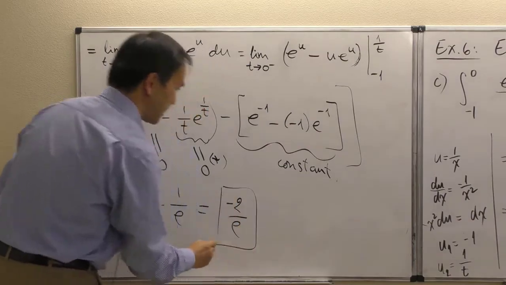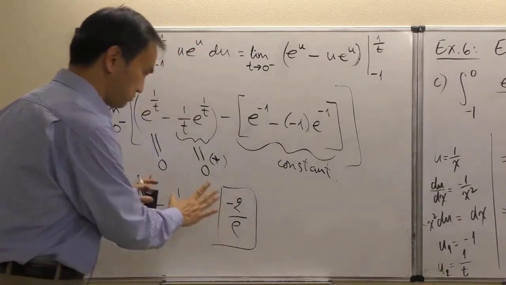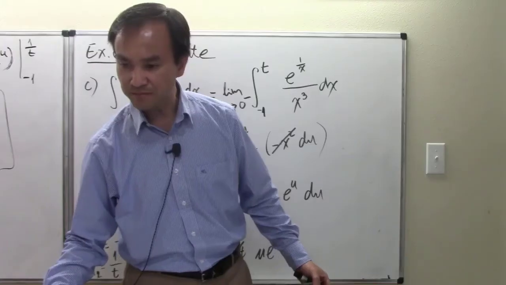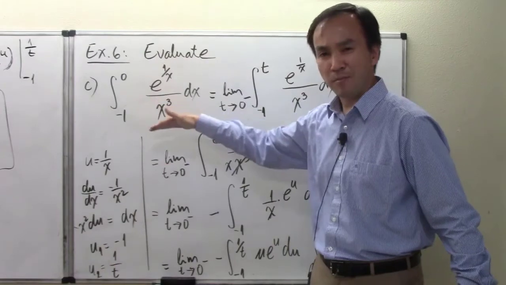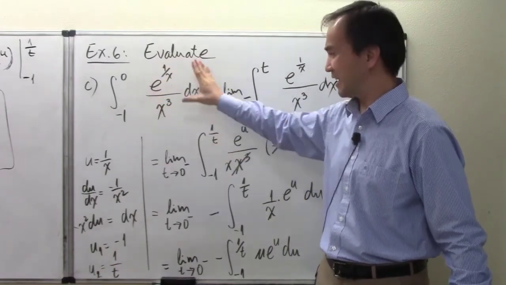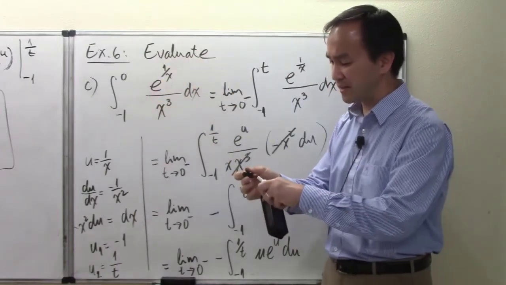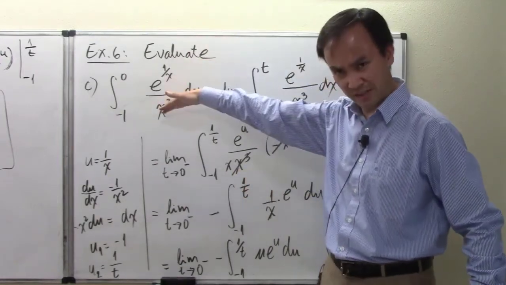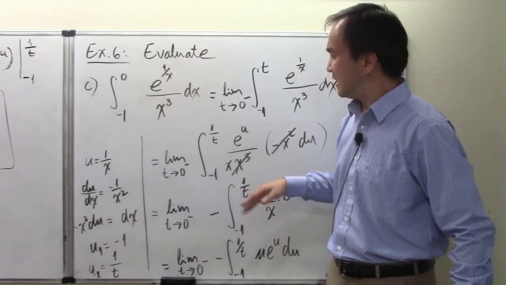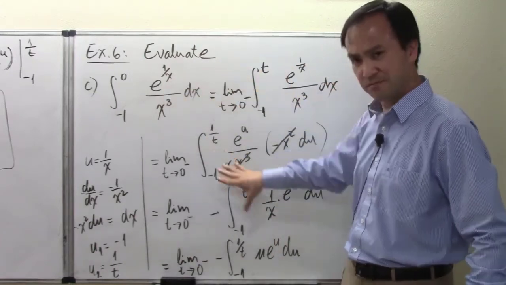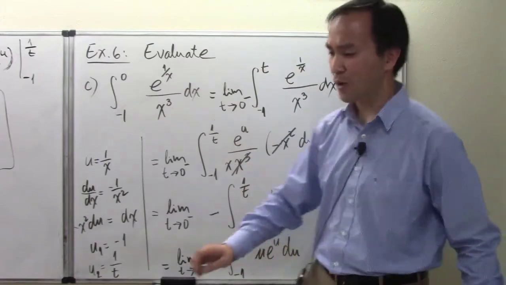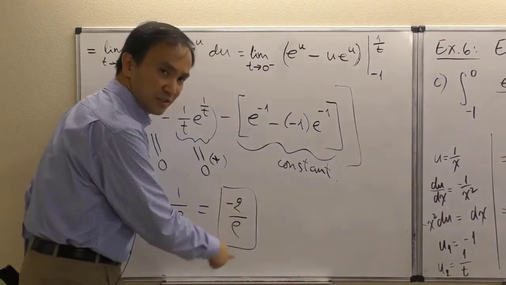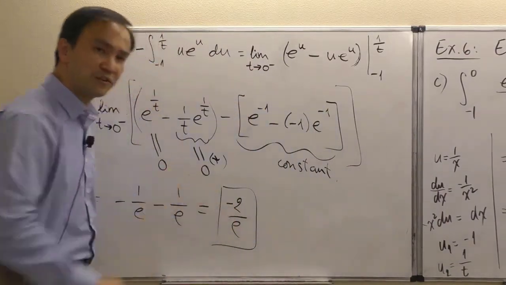And this is really the answer. As I've been explaining, this is the answer to our improper integral of type 2 right here. As I said, the wording of the problem indicates that we knew ahead of time that this integral would have an answer. That's why we can set it up and proceed all the way to the final successful limit, and our final answer turned out to be a finite value of minus 2 over e.